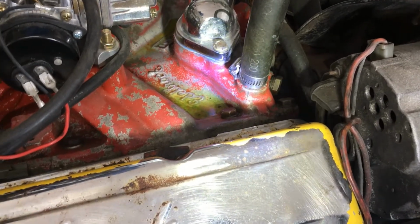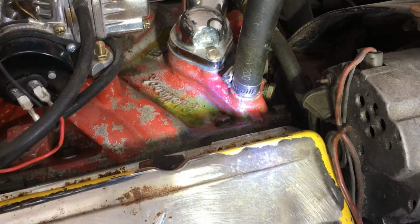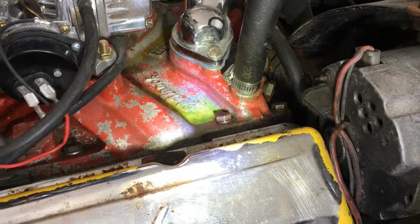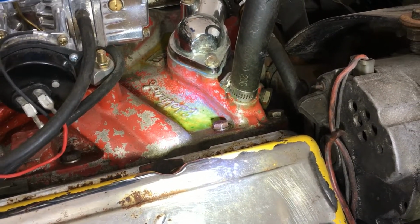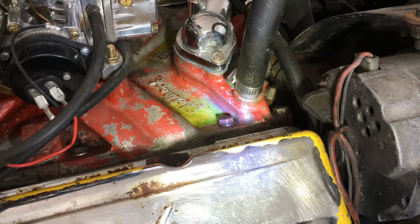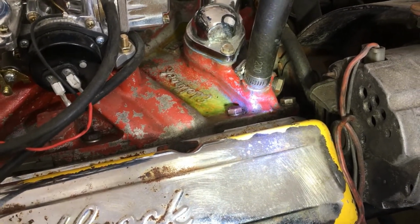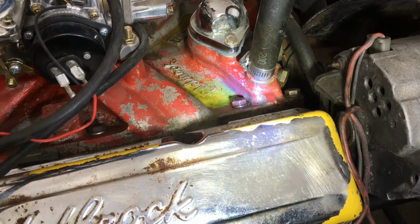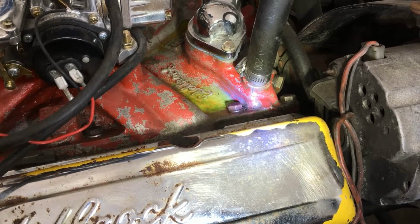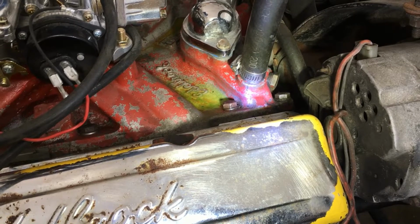I'm gonna pull these valve covers off and check the valves, because like I said, when you rev this thing up, it gets clacking like crazy. So it sounds like some loose rocker arms. And it's not running quite right like it should. It runs, it'll idle. But anyway, we'll see what we can find out. I'm gonna have to shut this down for a minute and get some tools. So unfortunately, I don't have a bunch of cameras to show what's going on. So I'll be back shortly.